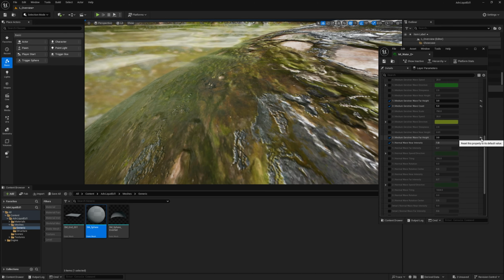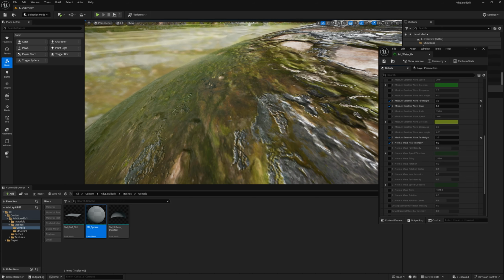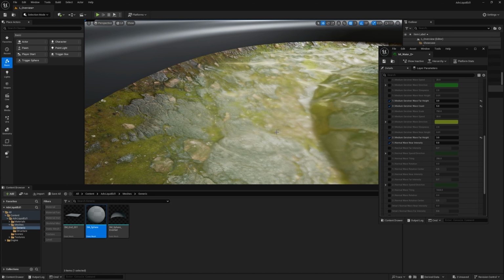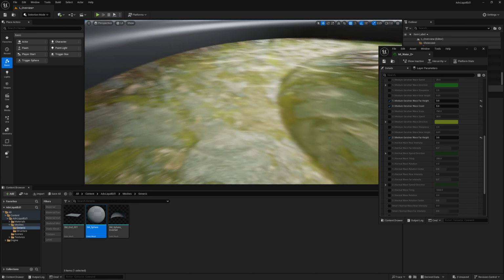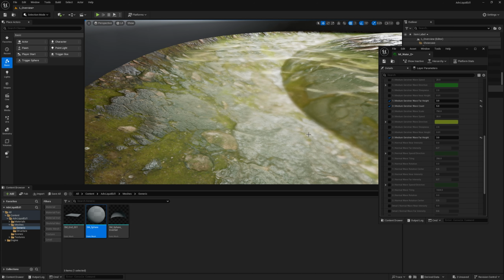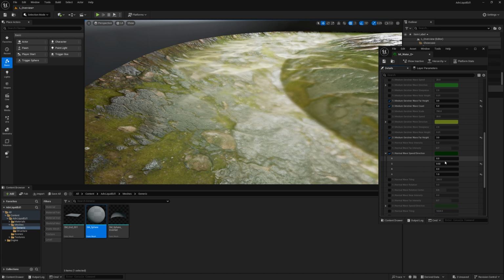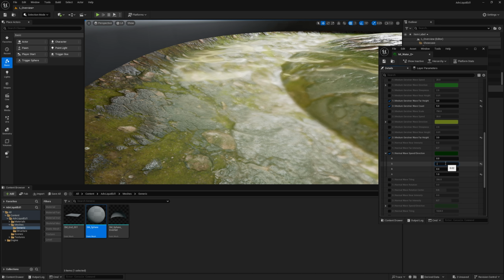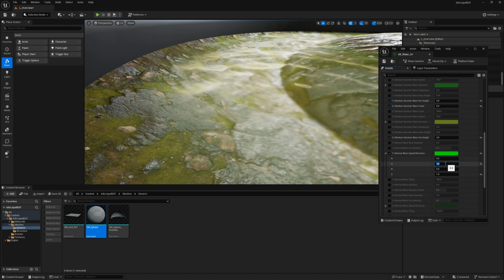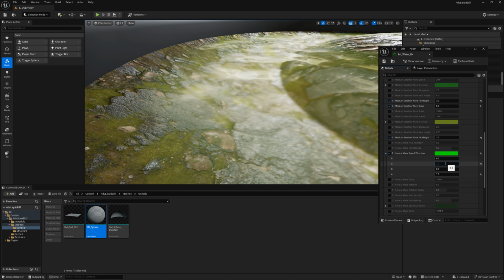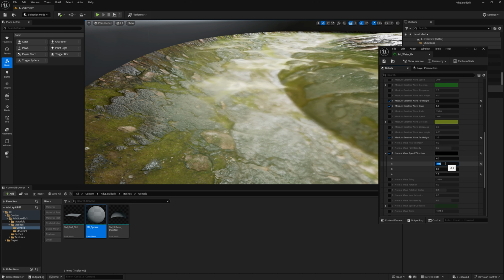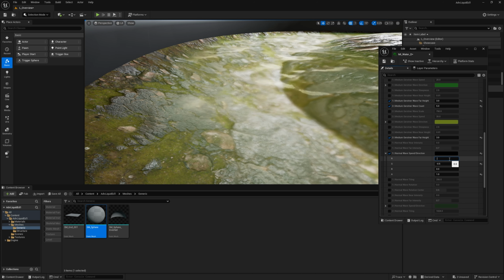And I'll set that back down to 0, and then it'll fade out. So it gives you a lot of control over how your surface looks. And obviously I can go in and control things, just like with the Gerstner waves, I can control the speed and direction. So let's say I want to make this a little bit faster. I can do that. So if I want this to be flowing water in a specific direction or the opposite direction, I can use a minus value. Let's say I want it to be on sort of an angle. I can do that too.